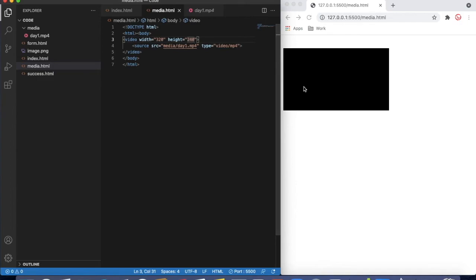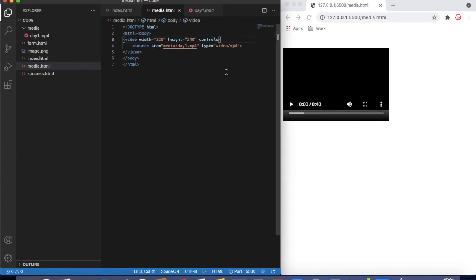Now you can see there are no buttons here. For that we have to add controls and then save. So you can see the video is now visible, and it has the controls: play, pause button, everything is there. So that's how you can add the video here.